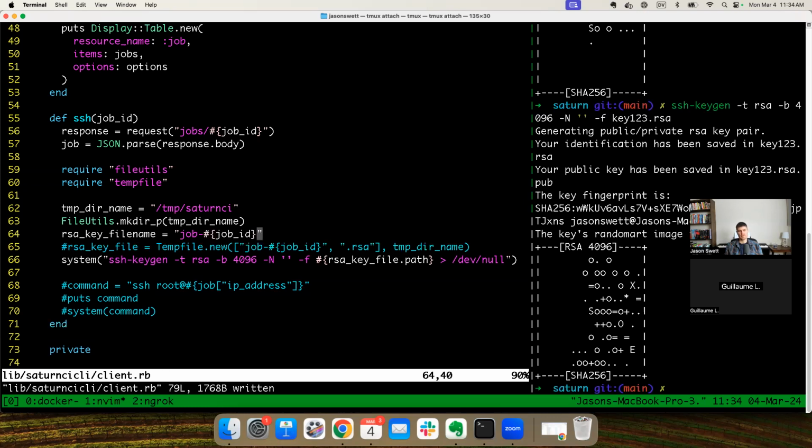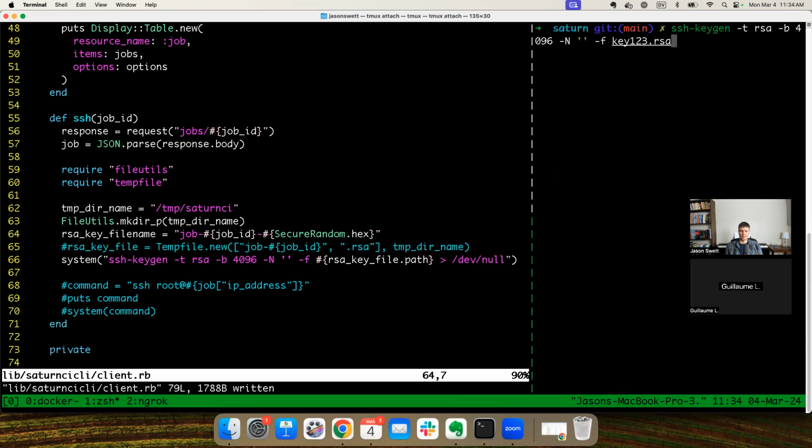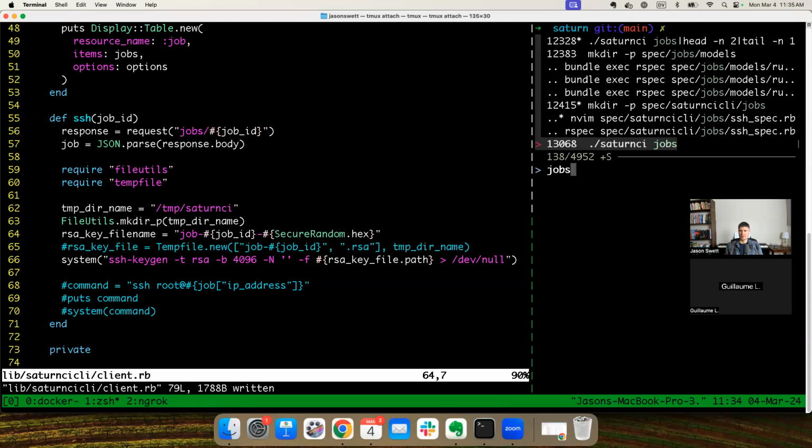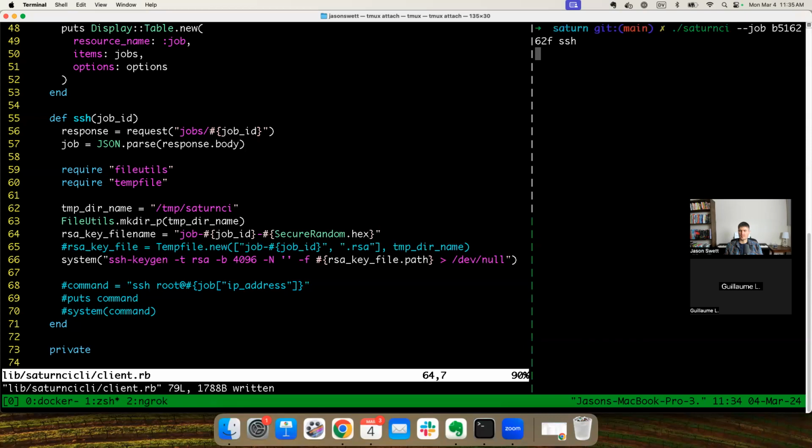And maybe let's throw something random onto the end of it too. Oops, SecureRandom.hex. Whoops, I didn't mean to do that. I meant to do this.